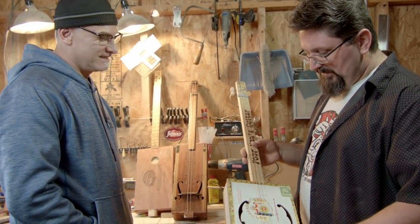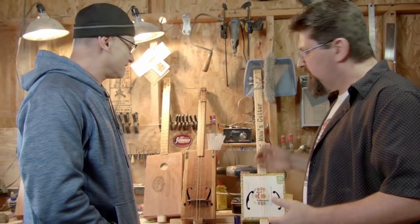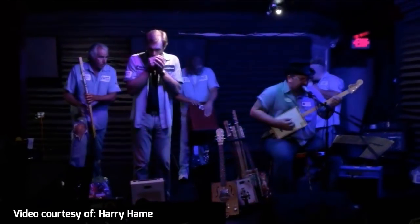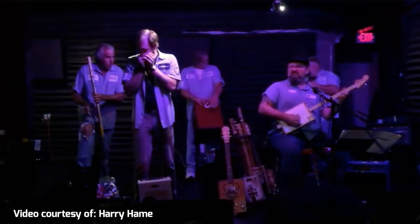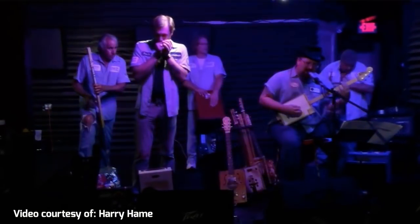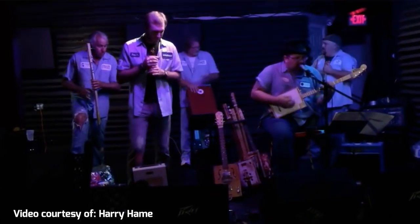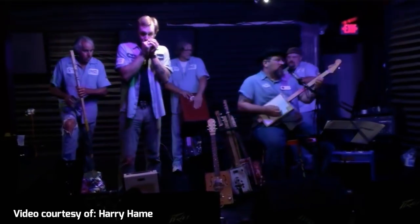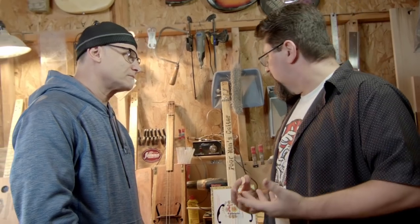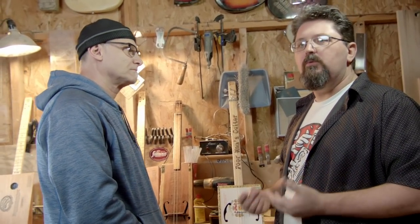Our very final song was Roadhouse Blues by The Doors, and the low string broke in the first verse. We continued that song for another ten minutes and I still did it on two strings. In concert it depends — I do sort of unplugged shows sometimes, or electric shows, where I have guitars with crazy pickups, amps blazing, distorted sometimes. The rest of the band is a jug band: washtub bass, hand percussion, and harmonica. It's absolutely absurd but we're playing the music we want to play — it's somewhere between Delta Blues and AC/DC.